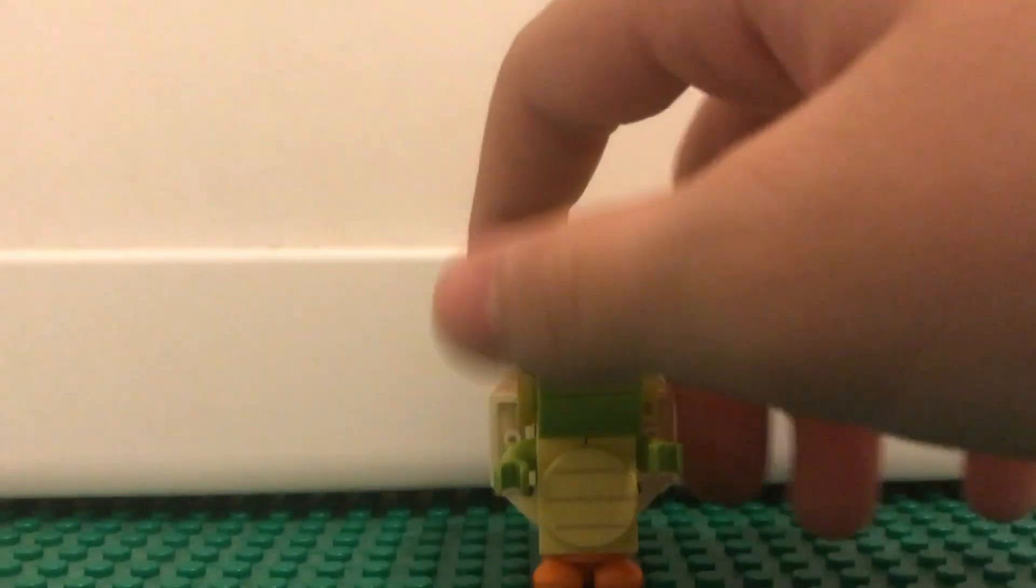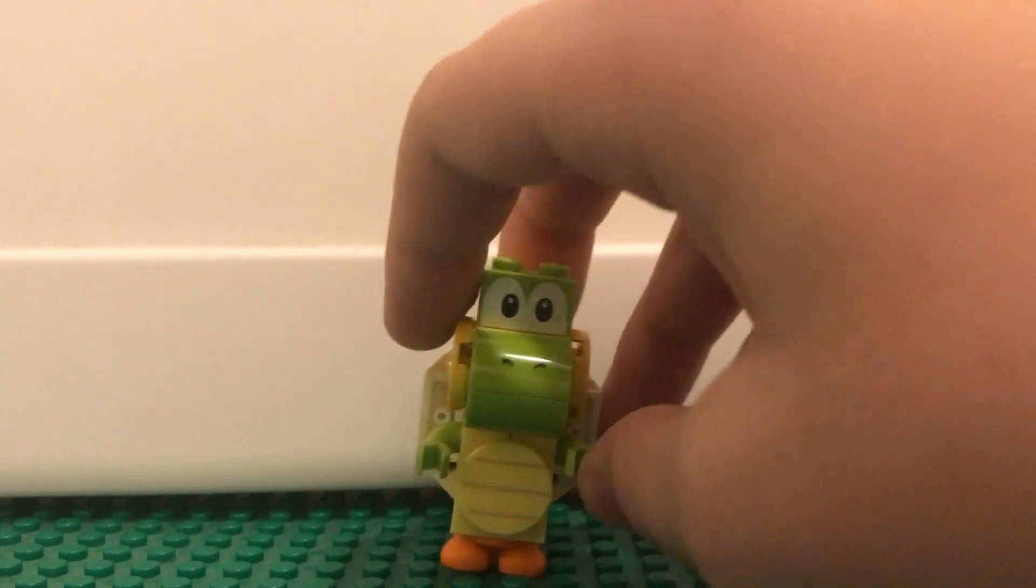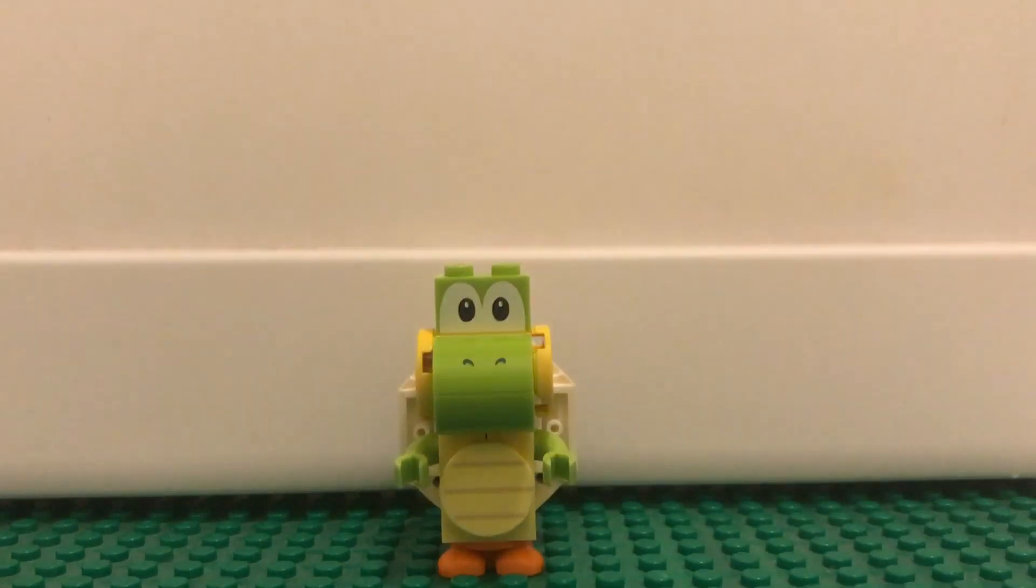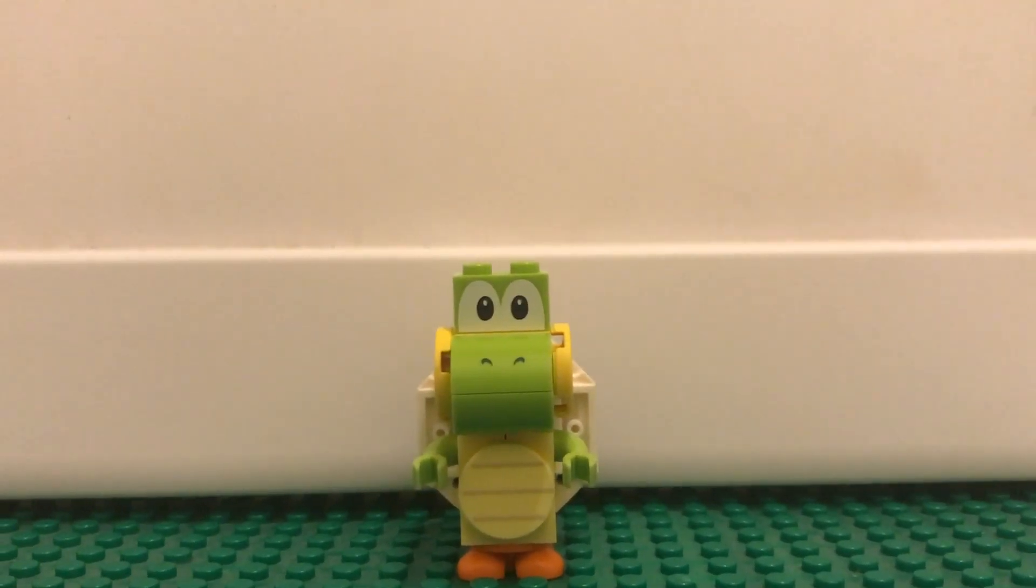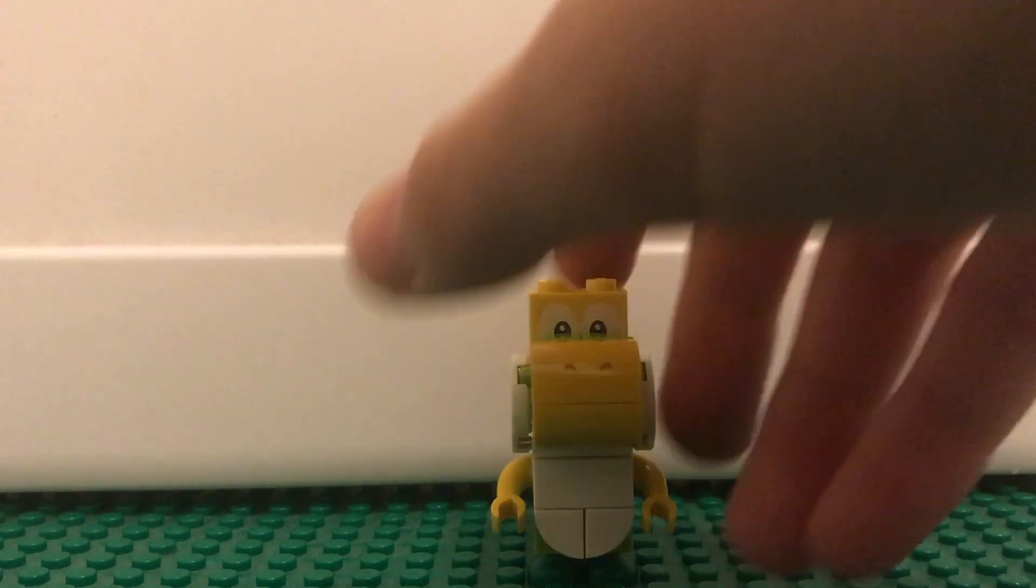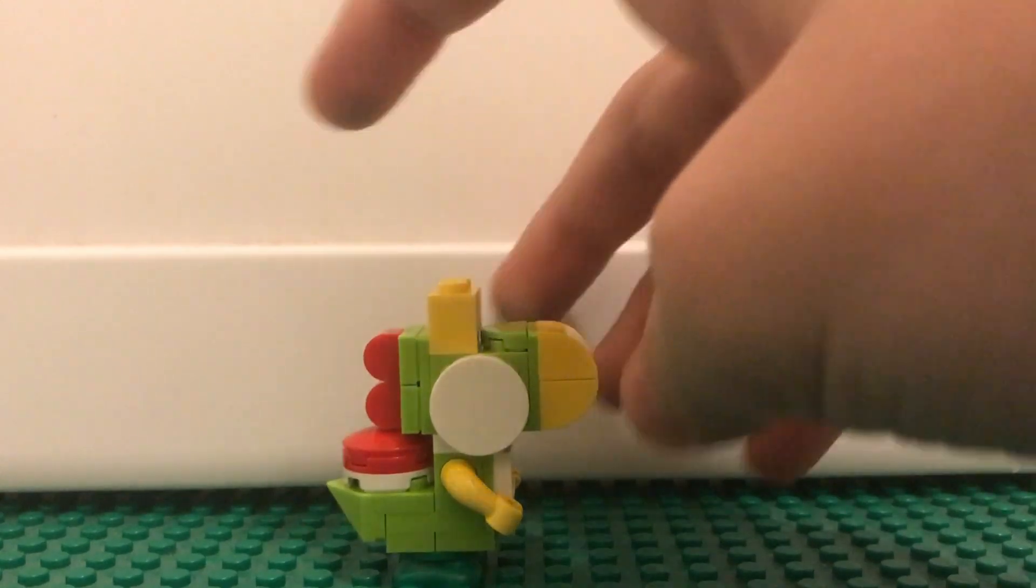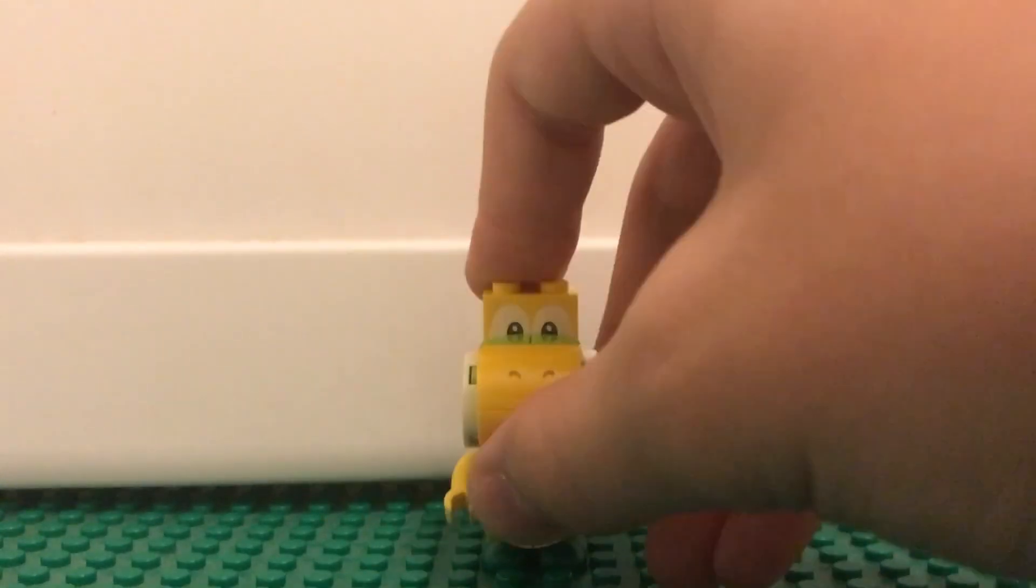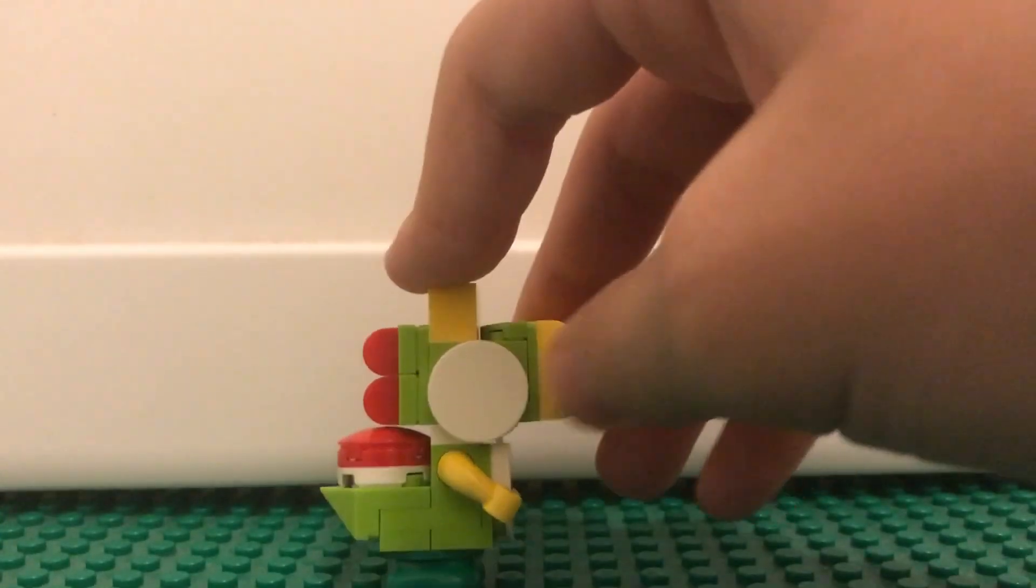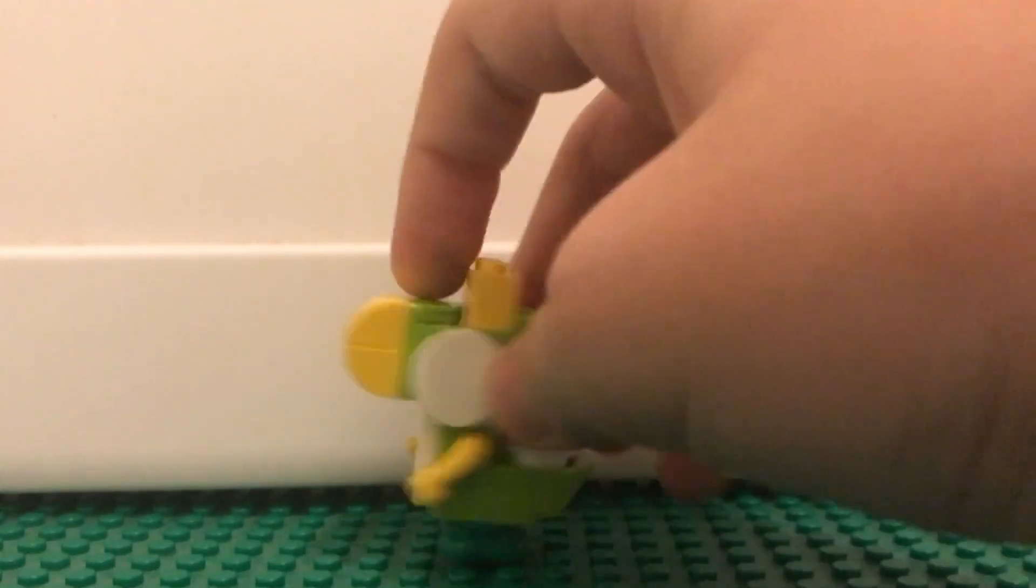This is a weird Yoshi Koopa hybrid. And if you're wondering where the Koopa parts are, yeah, let's just get into that right now. So here is my custom yellow Yoshi. From the front, it actually does look like a pretty cool custom Yoshi. But then turn it on the side, yeah, not so much. This is a very cursed figure if you just turn it to the side. It just looks weird. It just looks unsettling.